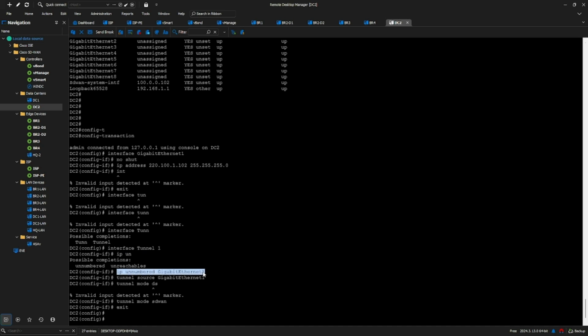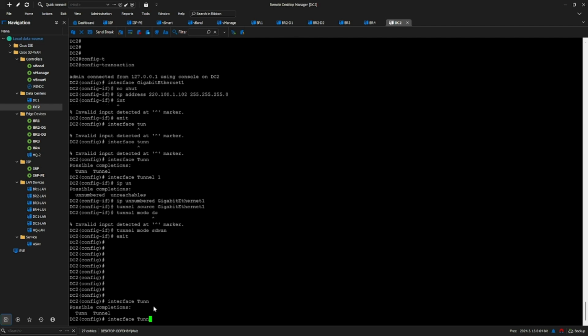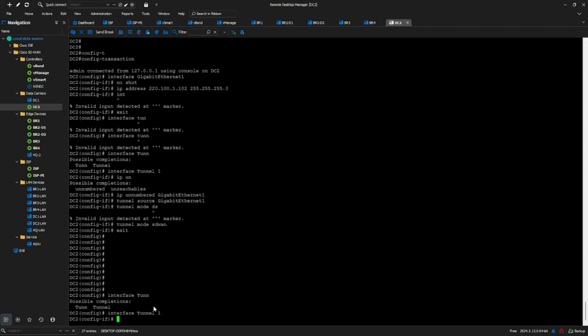You're not assigning any IP, but you are indirectly binding that interface to Tunnel1. Now making the tunnel an SD-WAN tunnel. After that, still there is one more thing left, interface Tunnel1, you will say no shutdown.